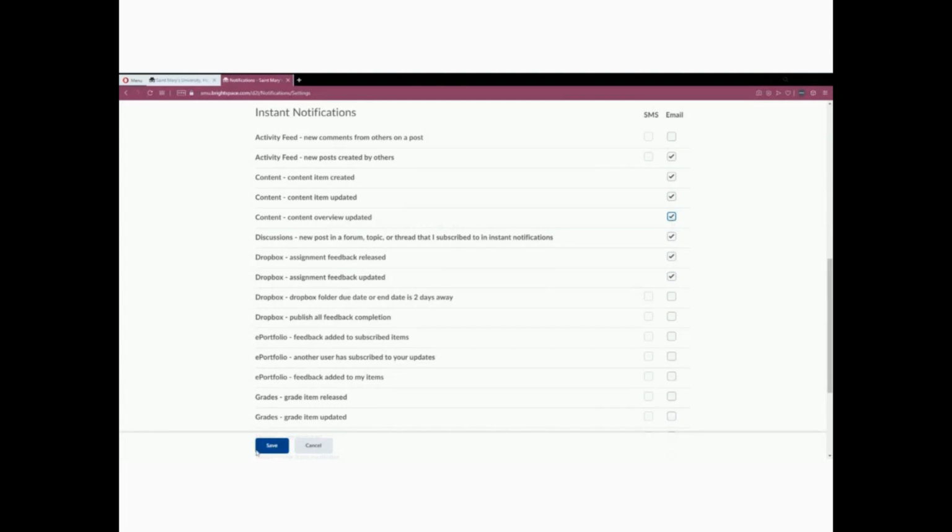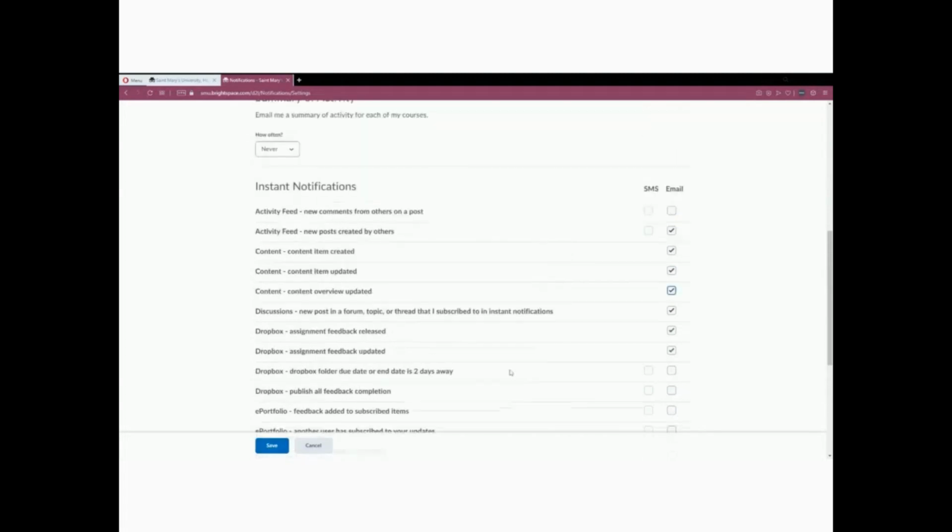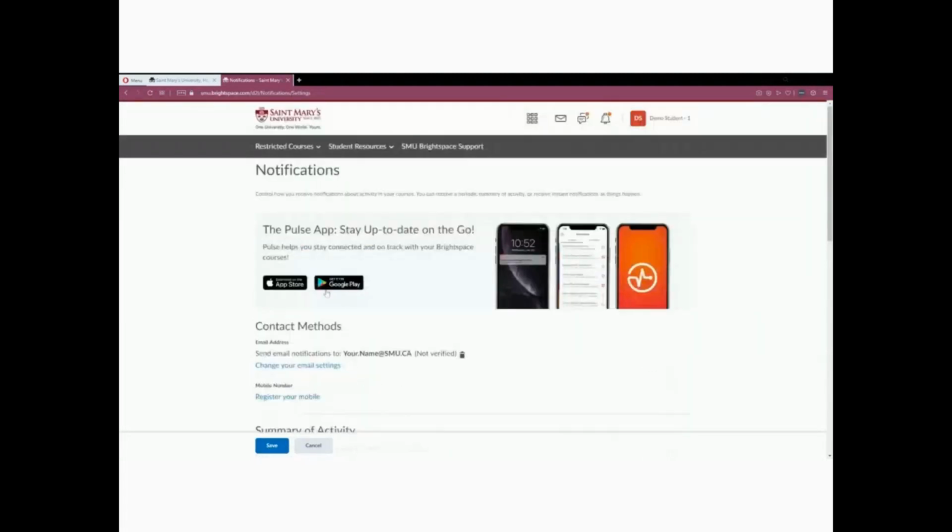I'm just going to go back to the top again. There's also a mobile app, and you can find the links for those here. If you're someone who's pretty active on your mobile device, I'd say you can download the app to your mobile, as it provides much more convenient access, honestly. I'm just gonna save here and go back to the home page again.